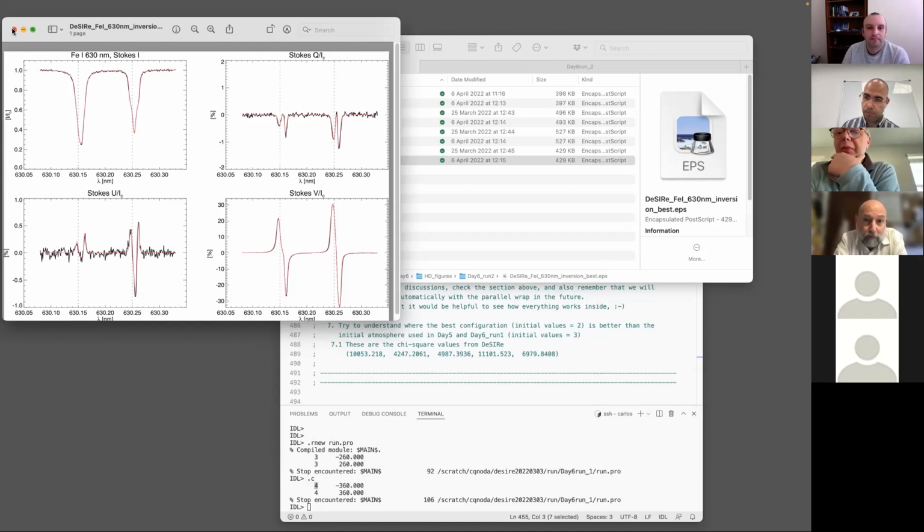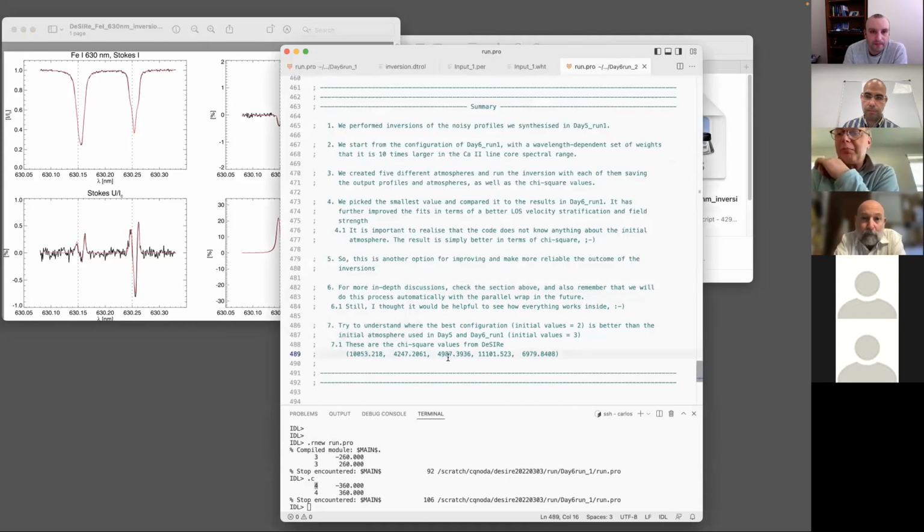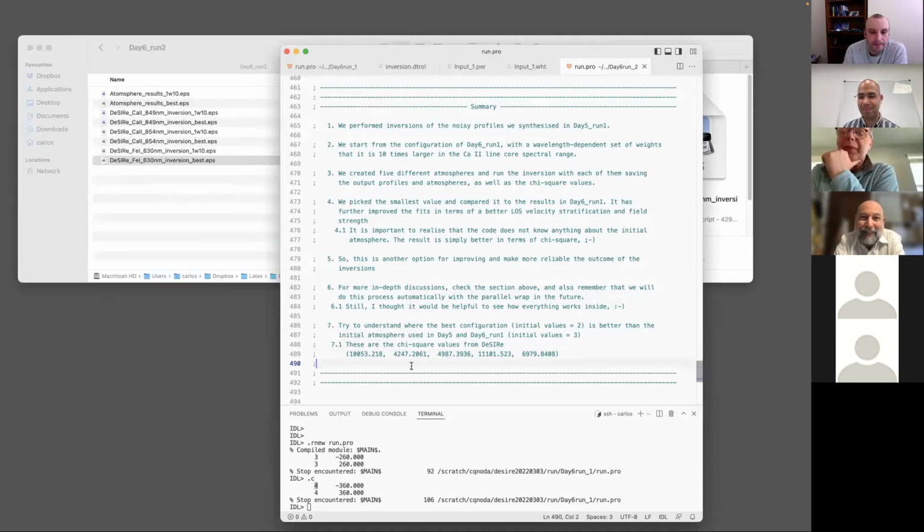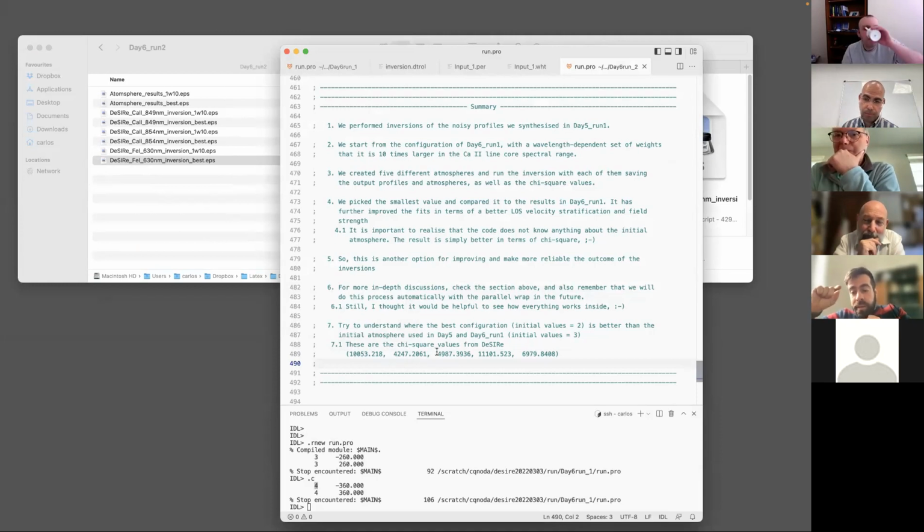But is that the chi-square that you were showing today? Yes. So if you have different configurations, it might be difficult to estimate what chi-square threshold to use. For the threshold, I use the one that the wrapper computes. Okay. But for choosing the best one, when you run everything, I use the one that you basically produce.